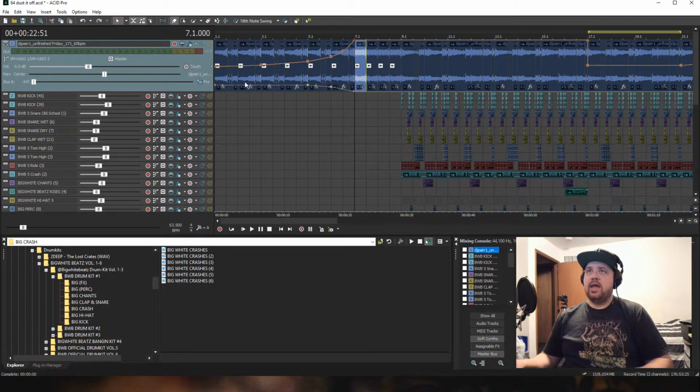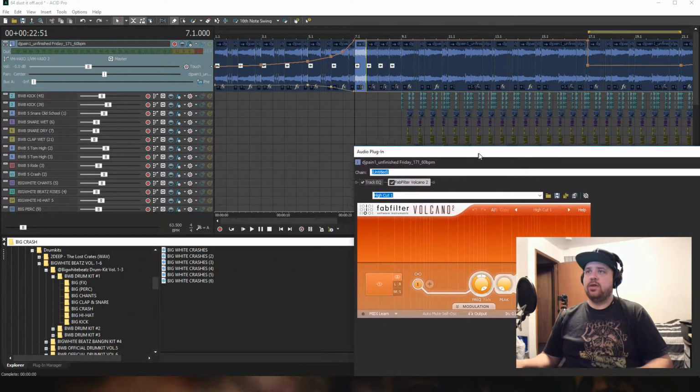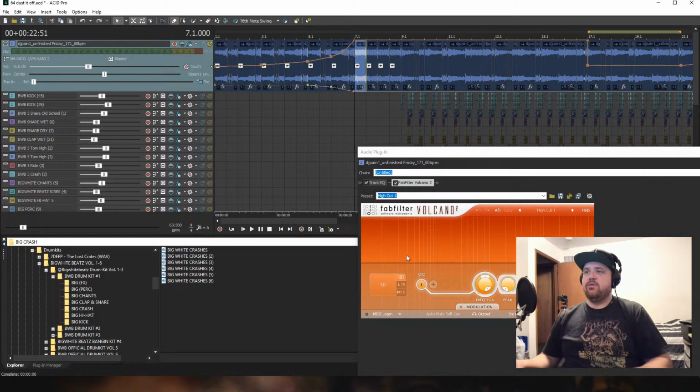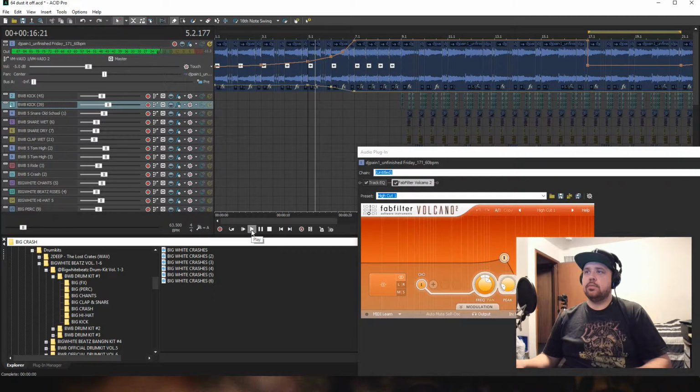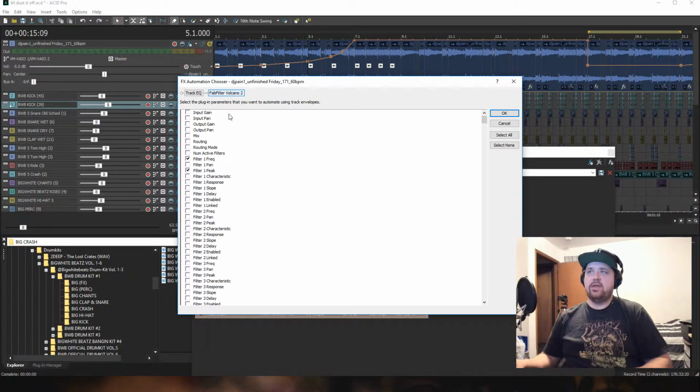These lines here indicate that I've done some sort of what's called effects automation. With different effects, if you click the track effects here, you can see that I've added a Fab filter. The Fab filter has been automated so that the frequency and the resonance change. If you watch here, it's relatively easy to automate different dials that are on your different effects. There's simply a configure effects automation button, and then you have all these options.